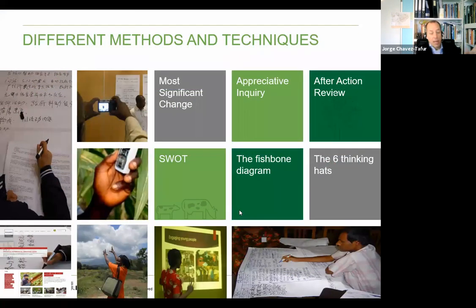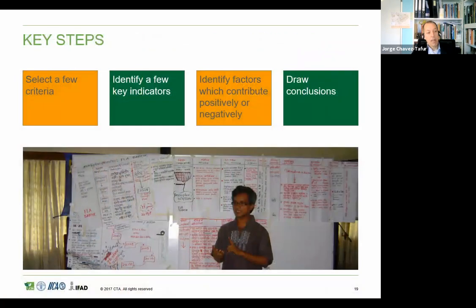you will see that whatever the method that you use, like we have here some methods which probably you are all very familiar with, if we find a few criteria, it becomes easier to follow this method and to complete it and to give this opinion, which helps us try to say, okay, it is good, and it is good because of these and that reasons. When we start looking at the reasons, it is easier to draw the conclusions.